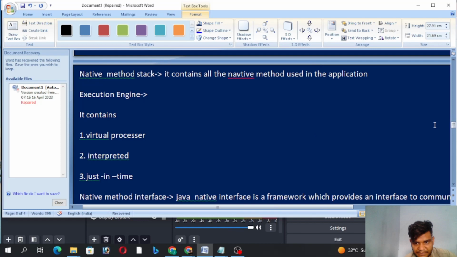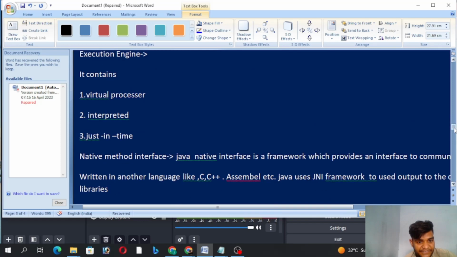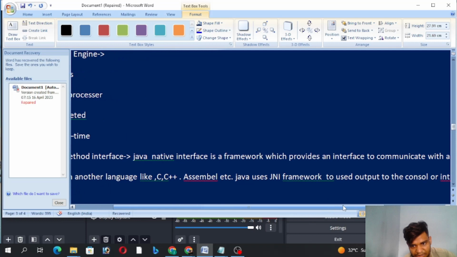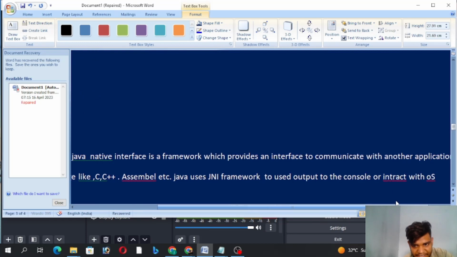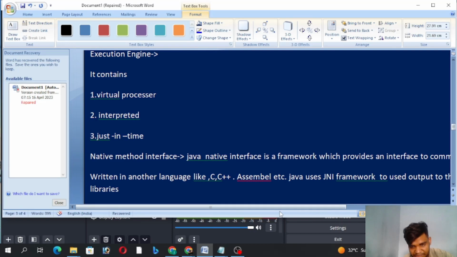And native interface: Java native interface is a framework which provides an interface to communicate with another language like C and C++, assembly, etc. Java uses the JNI framework to output to the console or interact with OS libraries. This is the native interface.